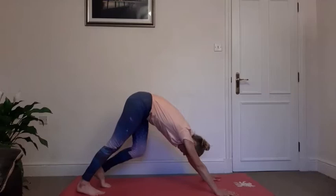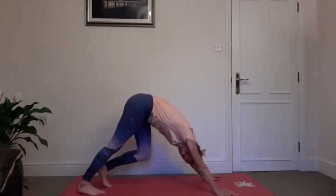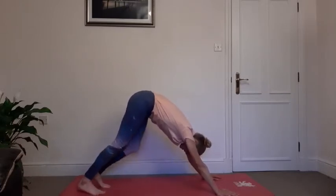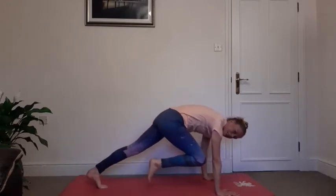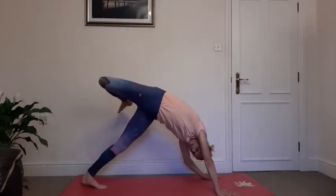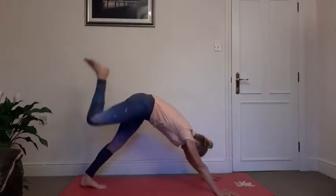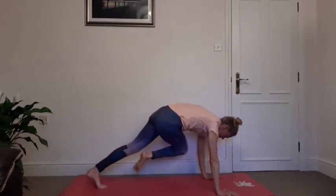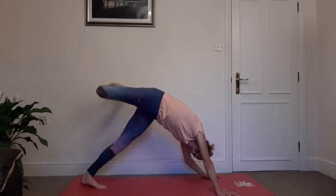And just taking a couple of deep breaths, if you can, in through the nose and out through the nose. It's quite energizing to take a downward dog. And we've been doing the last couple of weeks, so we'll add in again if you choose, is take the left leg, spin it, bring it forwards, knee to nose, and then extend to a one-legged dog, and you can bend that knee, open the hip. Then bringing that across to the left elbow, and then lifting again. If it all feels like a bit too much, just stick with your downward dog and walking, pressing your heels down. Then the right elbow.